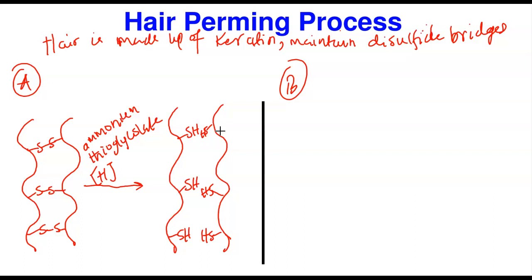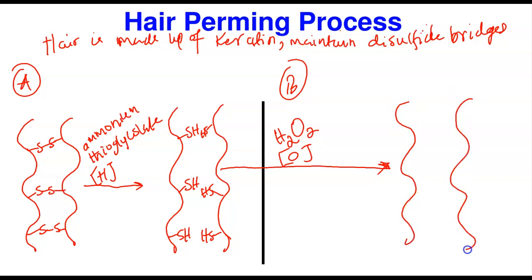Then after moving them around, what do you do next? You apply your oxidizing agent. Most of the oxidizing agents you use in those conditioners contain hydrogen peroxide as the oxidizer. So when you apply this, what happens again? You are reforming this to look exactly the way you have permed and packed your hair. You are reforming those disulfide bridges again.